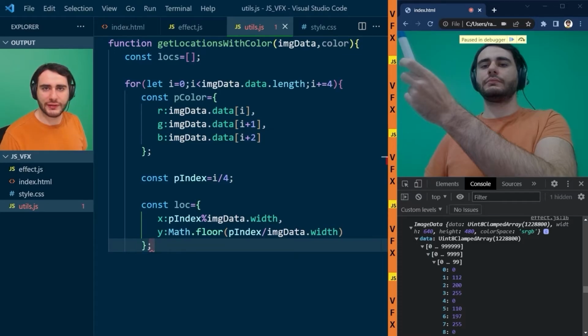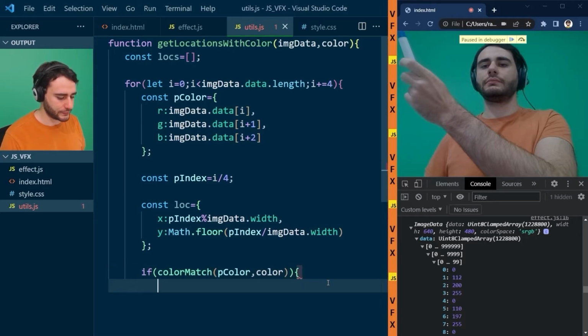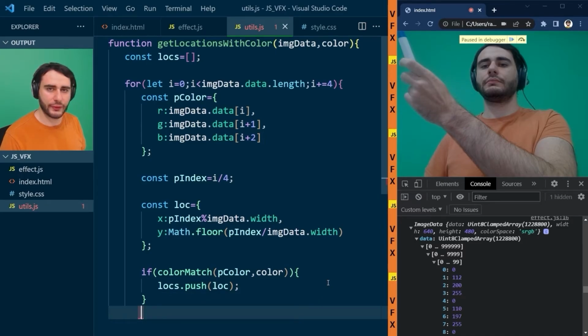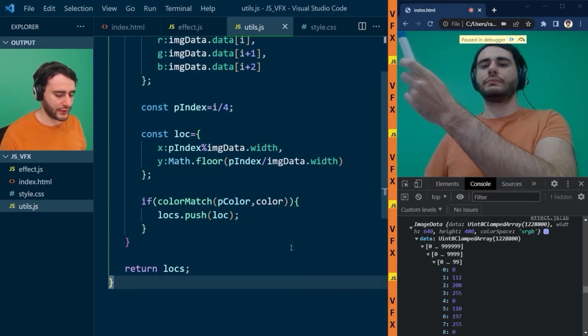And the next part, we really want to store these locations only if they match the given color, the one up here. So we will have to write something like, if there's a color match between pColor, the color of this pixel, and the given color, the one that we are looking for, we add this location to the array of locations. We can close the for loop now, and I'm going to return all locations and close this function.